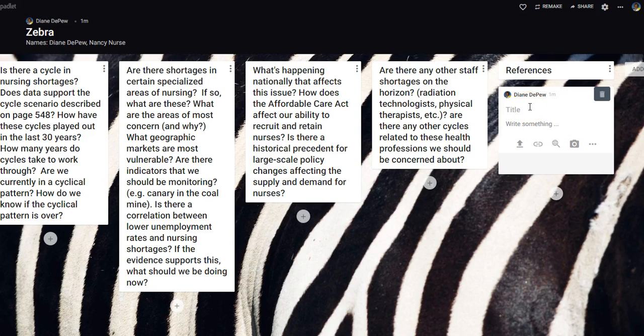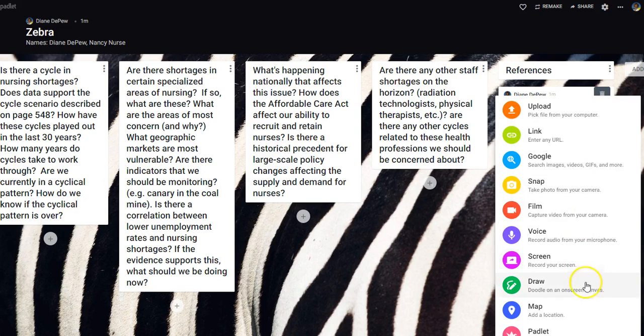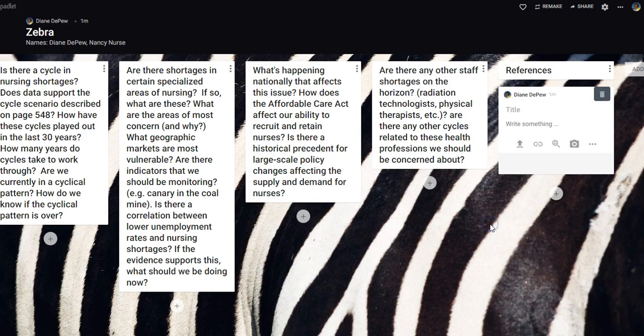And you can put something in the title or you can leave it blank, but this is where you write something. This is where the body of your post is. And you have different ways of doing that. You can upload something. You can do a hyperlink. You can add something from Google. You can add a picture. You also have many different things here. Most of the time, most students will be doing text documents, but you can also link to an article or link to something else that you want to share with your colleagues.